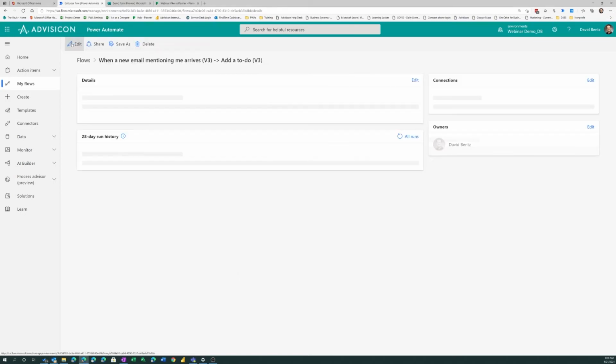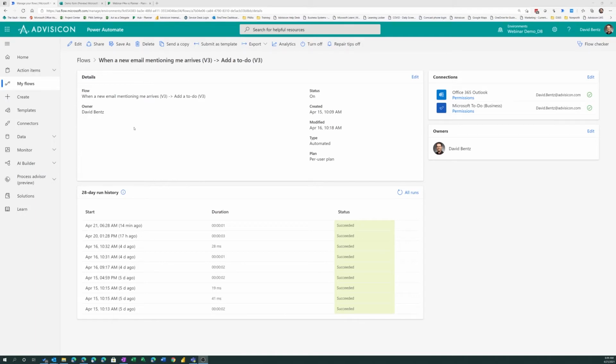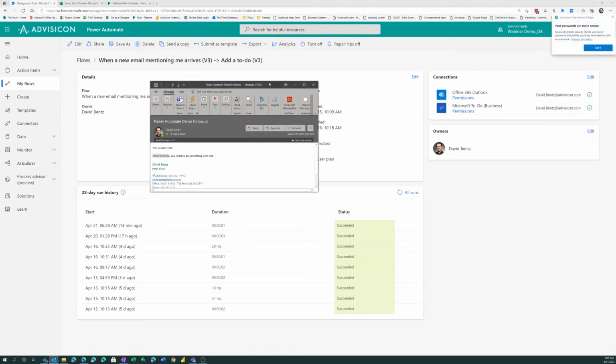I'm going to go ahead and click back out of this. We can see on the home page of this particular flow that there's a run history down here at the bottom that can show all of the different pieces and different times that this flow is run. So we can notice that the most recent one here says it's succeeded, so it's been completed. Here is that email that I sent.